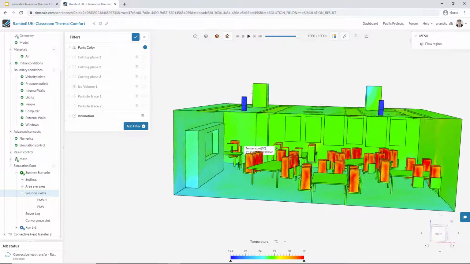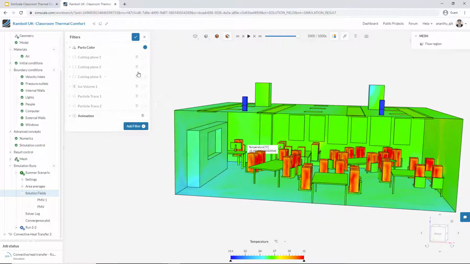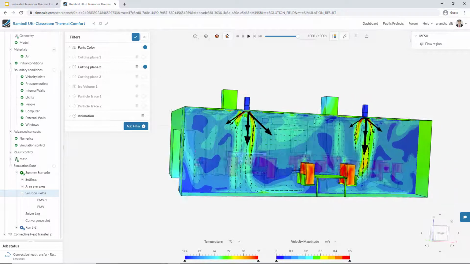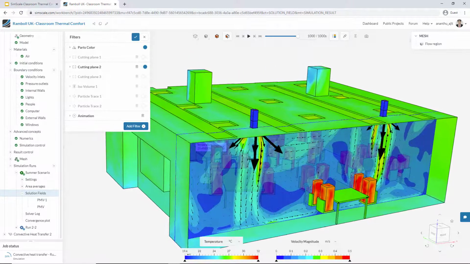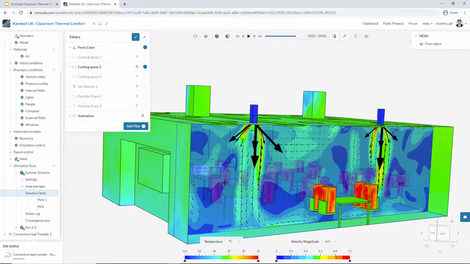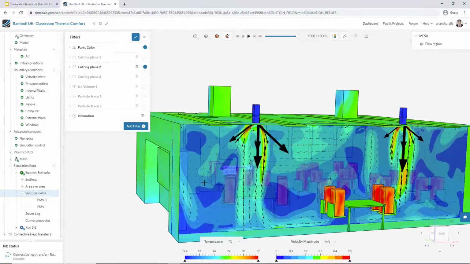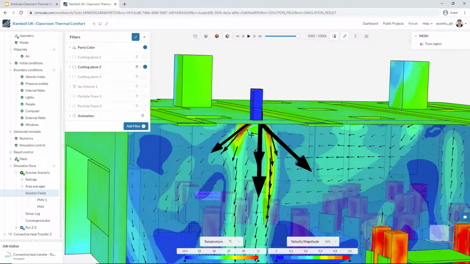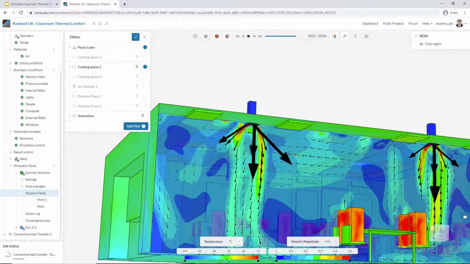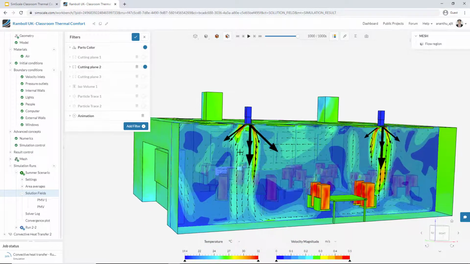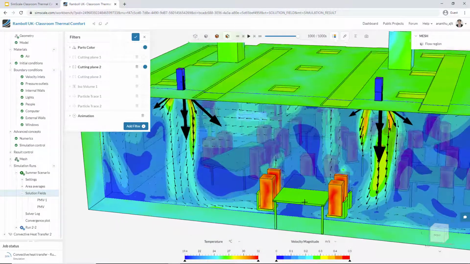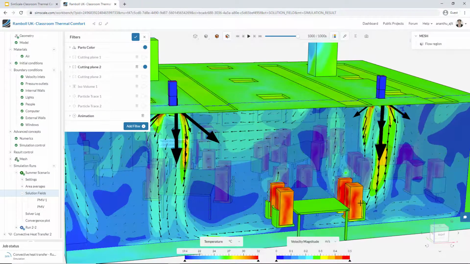In addition to this, you can see the velocity distribution at a particular location, just like this. We have created a cutting plane under the diffuser to see how the diffuser inlets are acting with the temperature or the velocity distribution of the room. As you can see, near the inlet, the air has a high velocity, which means there is a rough draft just beneath the diffusers. So this might affect the thermal comfort of the occupants who are seated right below the diffuser inlets.